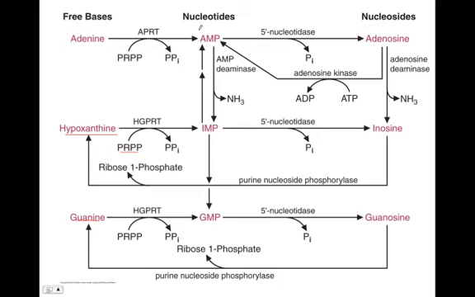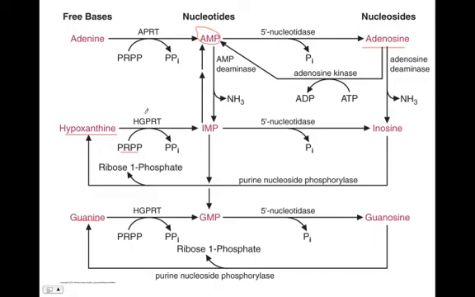In the recycling of AMP, shown here, remember adenosine can either be deaminated to inosine, or this base can be directly phosphorylated by adenosine kinase to generate AMP. AMP can be deaminated to form IMP. This interrelationship of the nucleotide salvage is important, and dysfunction of the pathway can lead to pathological disorders.